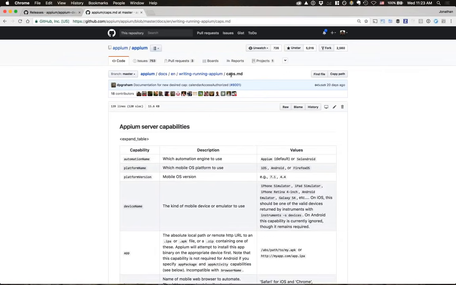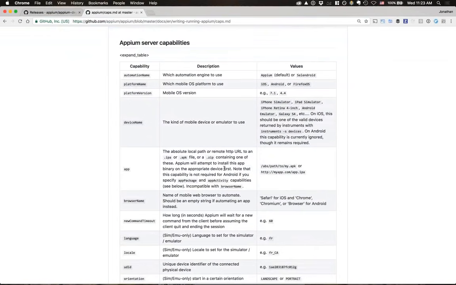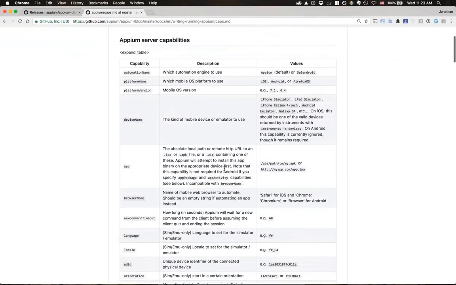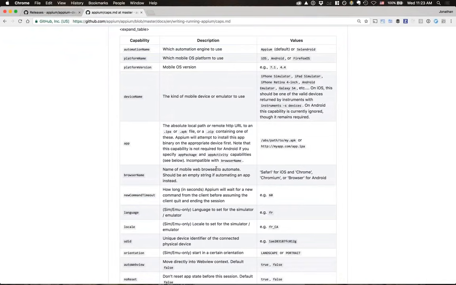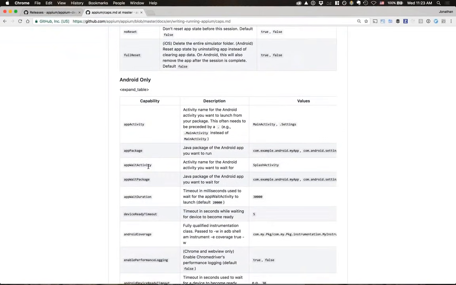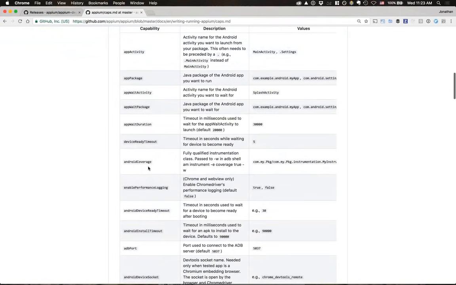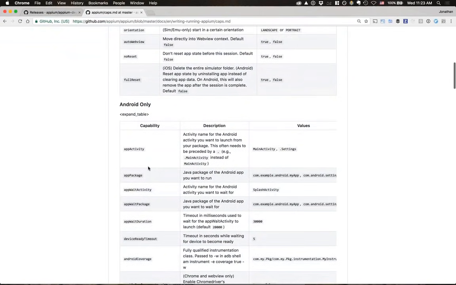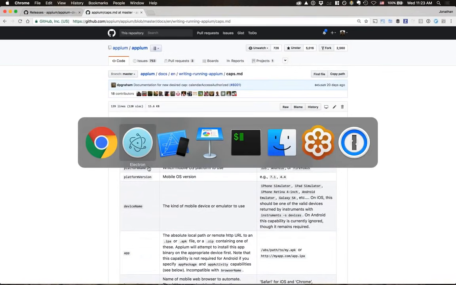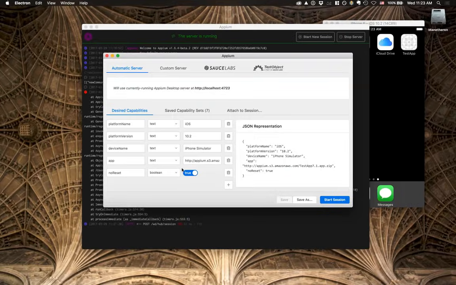There's a file called caps.md, which has all of the server capabilities that Appium supports on top of the normal Selenium ones. Here you can read about all the capabilities for Android, iOS, and other platforms that you might be able to use fruitfully with Appium Desktop. So that's where you can go for information on capabilities.